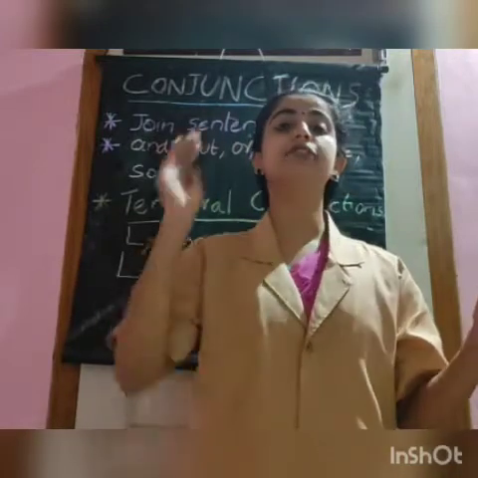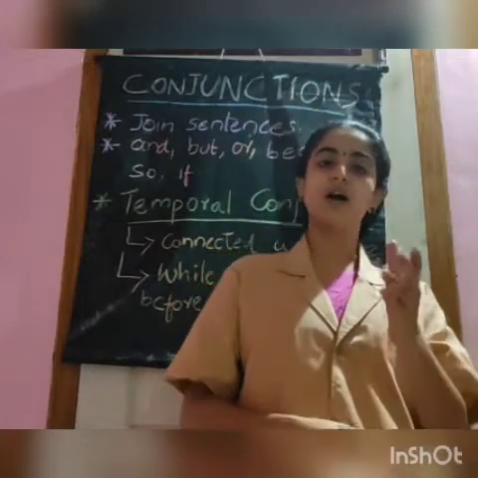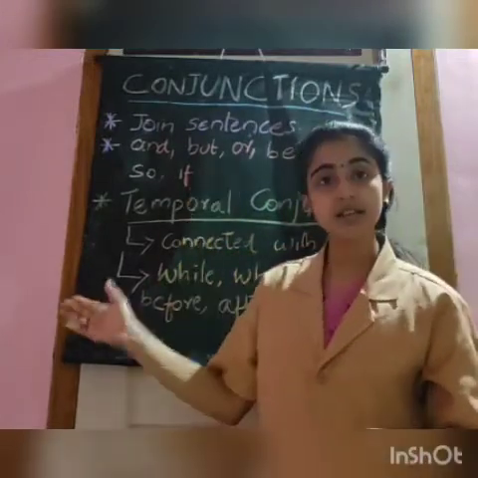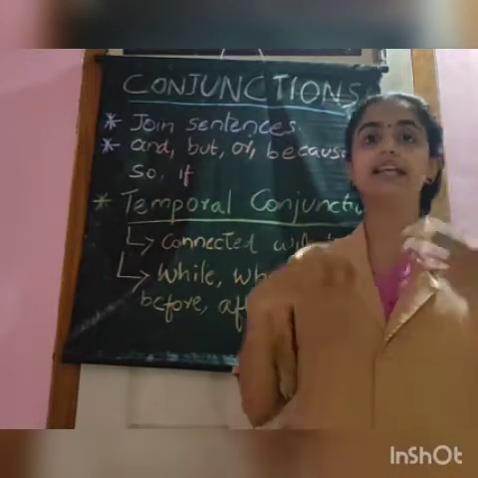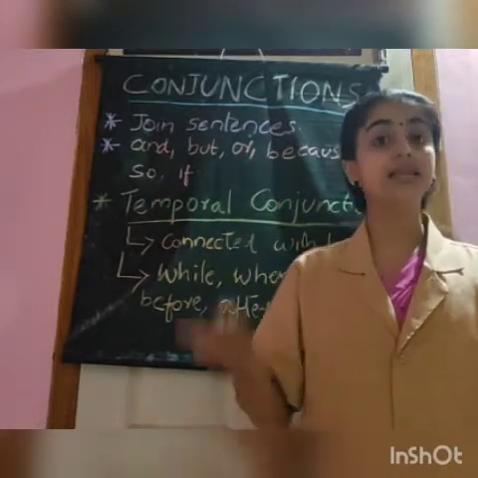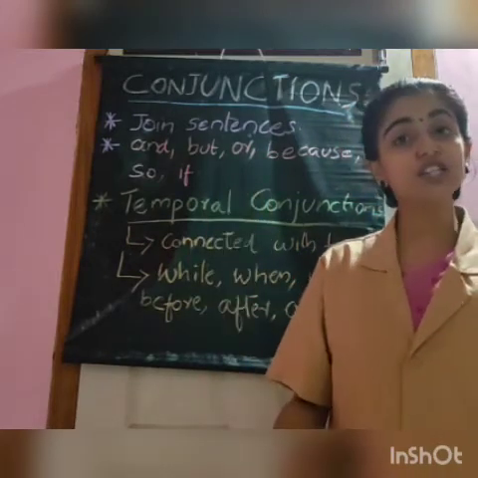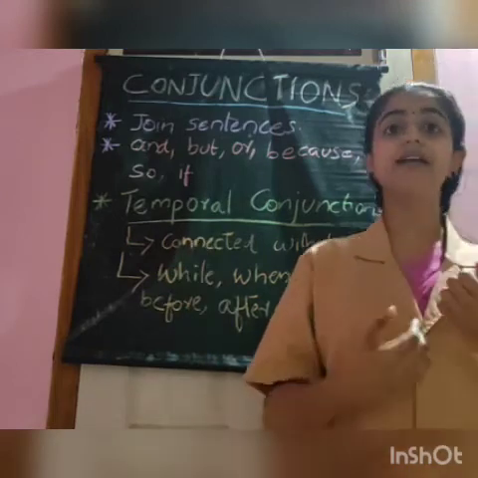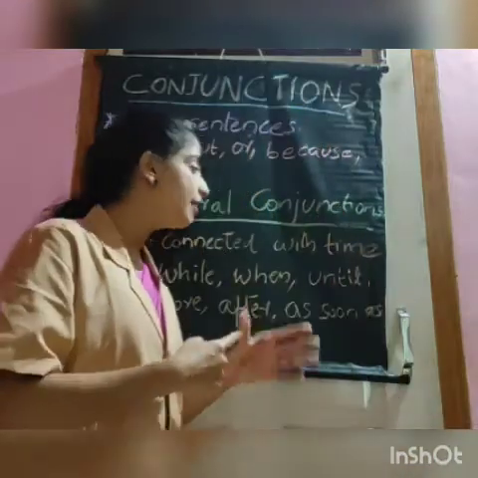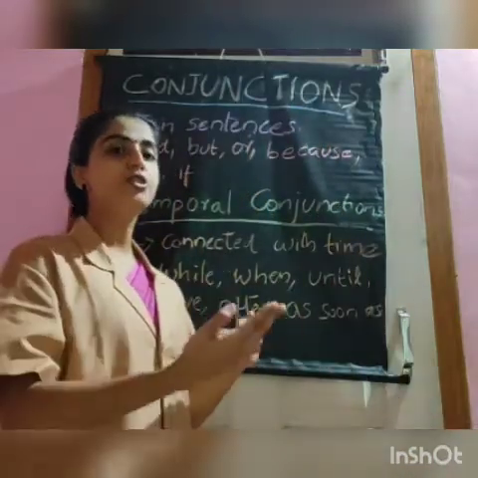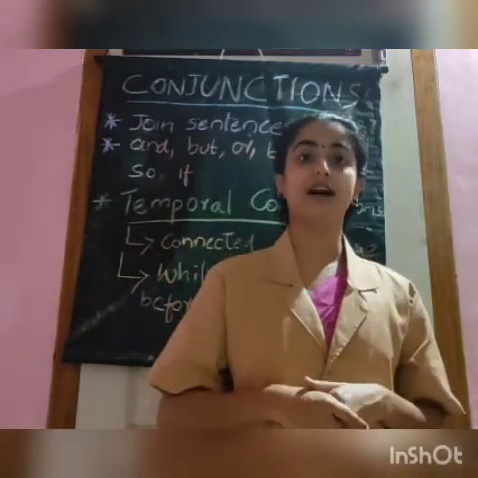In the same sentence, if there are two negatives we won't be using unless or until. I hope you understood. So these are the conjunctions. So first conjunctions, joint, they are used to join sentences. They can be and, but, because, or, so, and if. And there are some other temporal conjunctions, those related with time. They are when, while, until, before, after, as soon as, and also extra two more, that is till and unless. Okay, I hope you understood. So let's now do the activity.